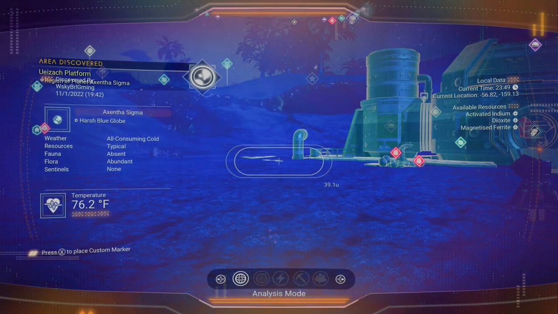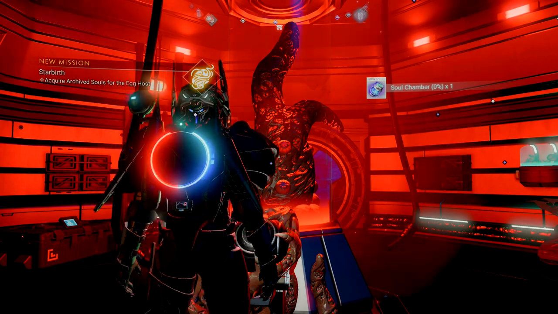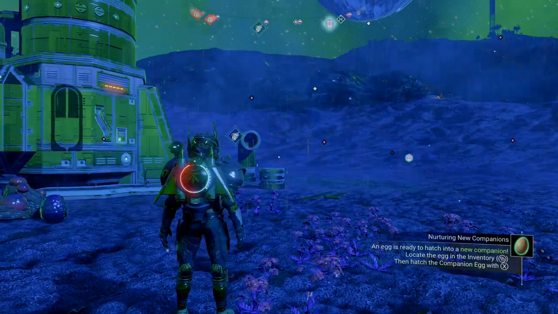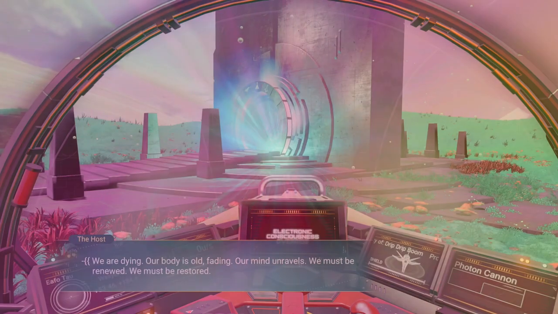After you go through the portal, this never-ending quest directs you to an abandoned building and gives you a soul chamber. This chamber needs to be filled with three souls. Once filled, head back through the portal, which is highlighted, so you can find it easily. Once you enter the portal and come out, you'll hop into your ship and have a little dialogue to move through.